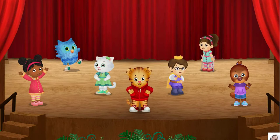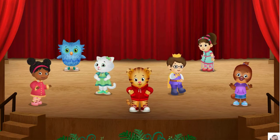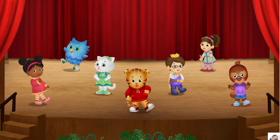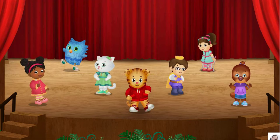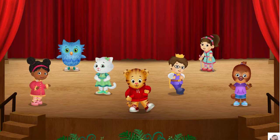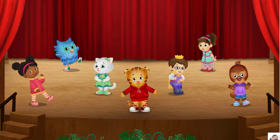That was boomerific! It's fun to dance with friends. Pick one of us to lead a dance. You can dance with your legs, or your arms, or your eyebrows.